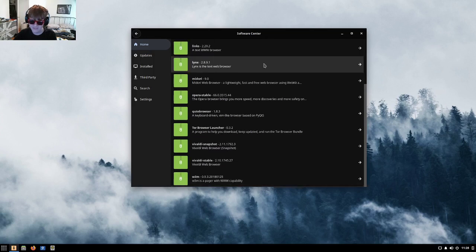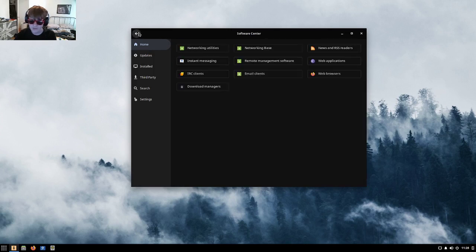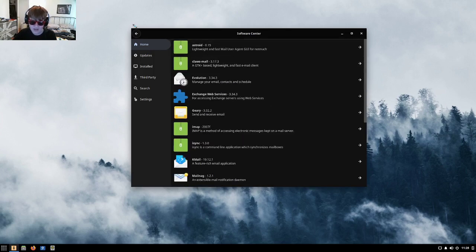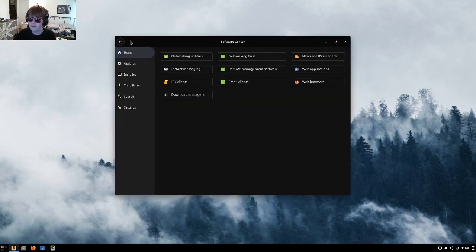I will criticize them on their repos a lot, because it's a really small repo, and if you head over to their package requests, they reject a lot of applications because there's either an alternative that already exists or it hasn't been up to date a lot or whatever. But then they also still have older packages that haven't been updated in a while in their repos. So they are a little bit hypocritical of their repositories. I feel like they just don't want to maintain more packages, even though they should, because of how small this repository is.